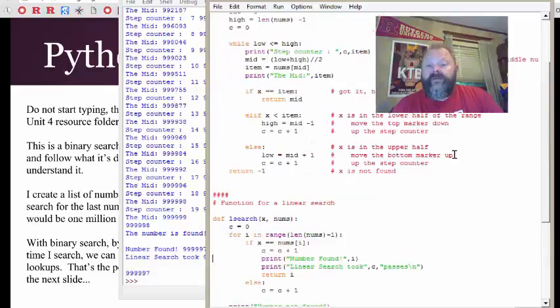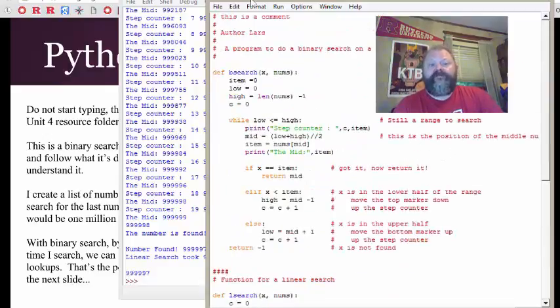This code right here, blsearch.py, I'm going to put up in Sakai. And you're going to see with your second homework assignment, I want you to have a binary search and a linear search in a library that you use. You're going to read some random numbers, clean them up, and then use different searches on them.